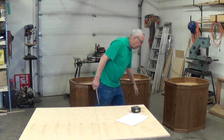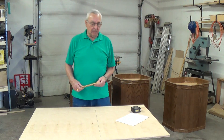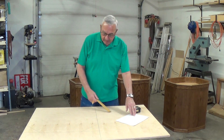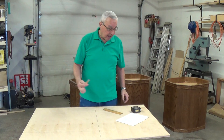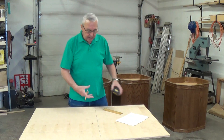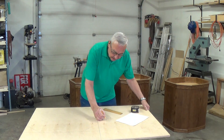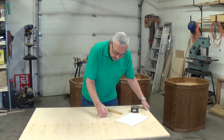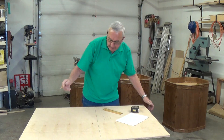You know that the longer pieces are 14 inches, so you can take your sheet of plywood — these are oak plywood, by the way — and rip your sheets into strips. You can count how many sides you need. I'm making two of these, so 4 sides times 2 means I need 8 pieces at 14 inches wide by 30 inches high. If you take and break that down into a sheet of plywood and rip it into 14-inch strips, 30 inches goes into that about 3 times plus a little bit. And we need 8 of them.